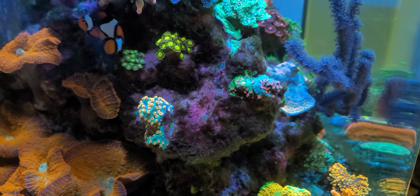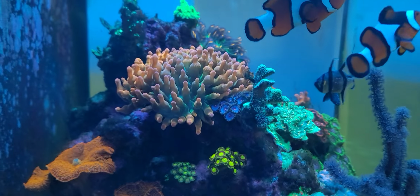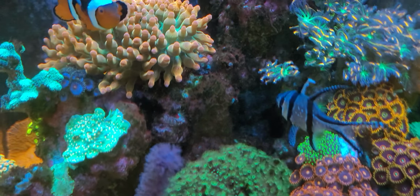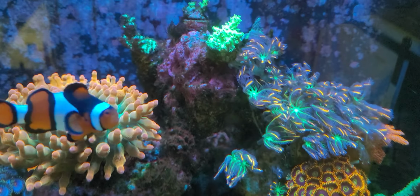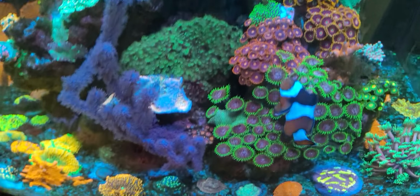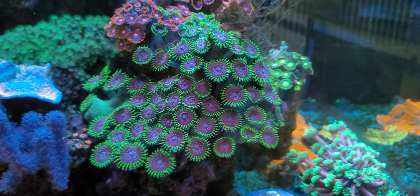But you can see my different Cephalastreas, some zoanthids, that bird's nest, that anemone that I still can't get out. I do want to remove that, and I've talked to people in previous videos about it. You can see how it's growing over my Miami Vice zoanthids, starting to shade them and kill off the backside of it. It's also stinging the underside of that SPS acro above it, you can tell. So a really pretty rainbow anemone, but it's got to go. But other than that, everything's doing super well. Like I said, just a couple issues with, I think, too low nutrients.